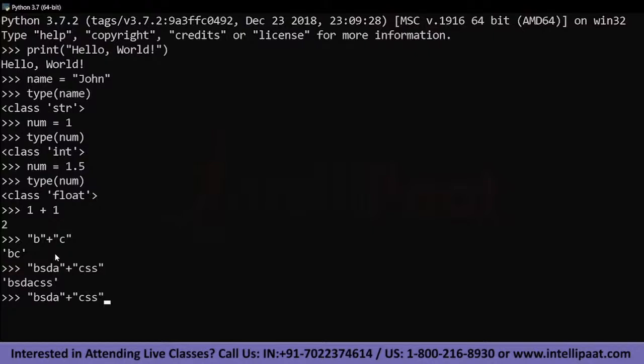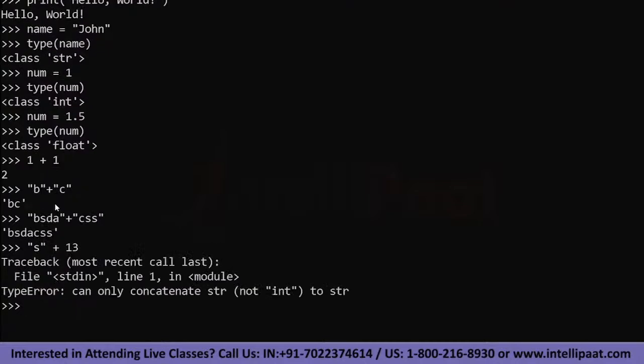Now if this was not a string, and if I were to use a number, again, what do you think will happen? We get an error. So this is where we use it, because adding a string and a number, let's say that you were giving an exam and they say add a plus 15, that would make no sense, and the computer will have no idea how to process it. It won't have any understanding of whether it should add two numbers, whether it should convert it to string, whether it should do something else. So for the computer to be able to comprehend the kind of data that you're giving it, data types are used. And there are many other reasons behind it as well.